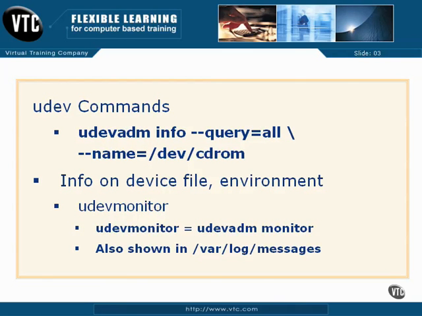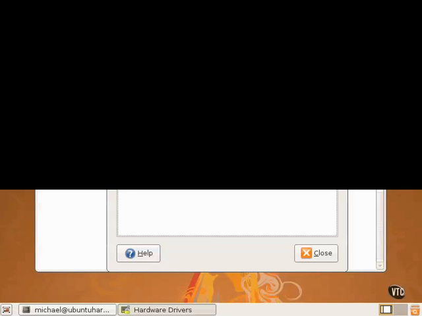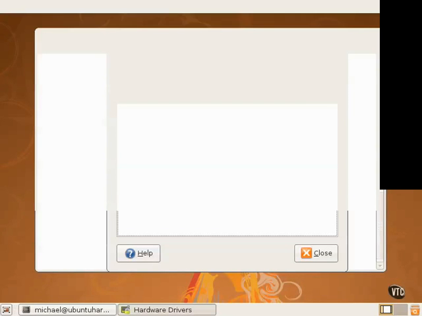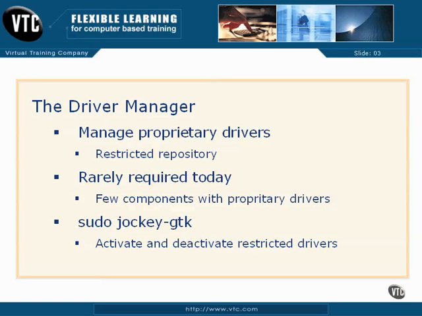Next, there's the driver manager. I have it in a GUI screen. It comes up on the screen in the hardware drivers window. As listed in the UCP curriculum, the driver manager is the management tool for proprietary hardware drivers.